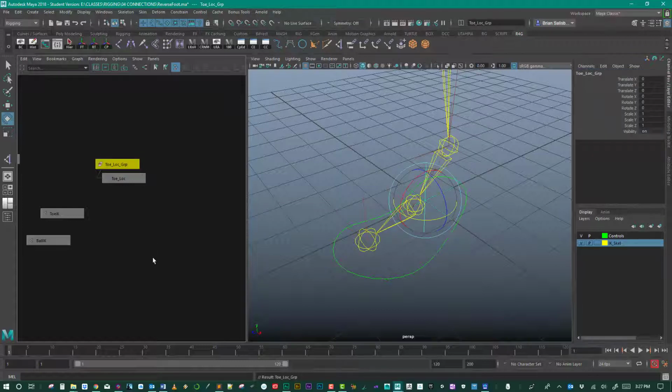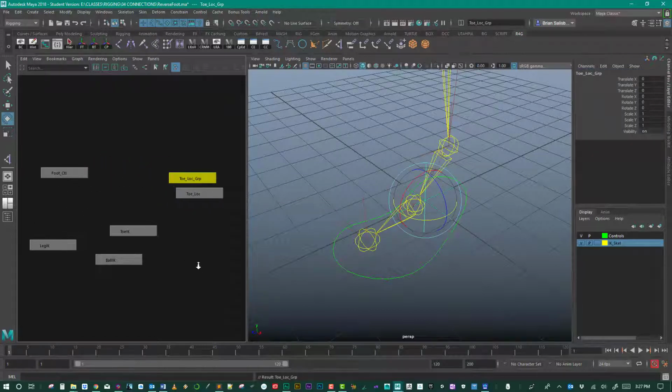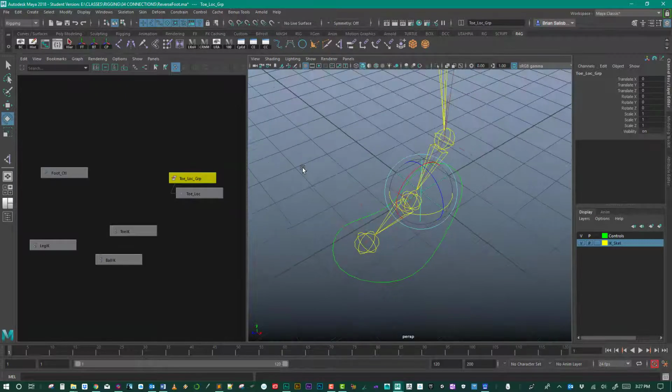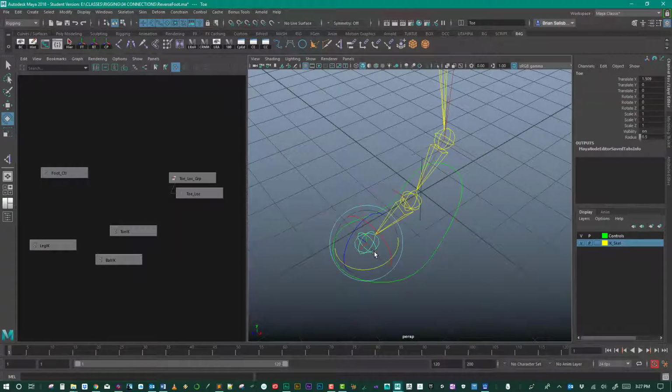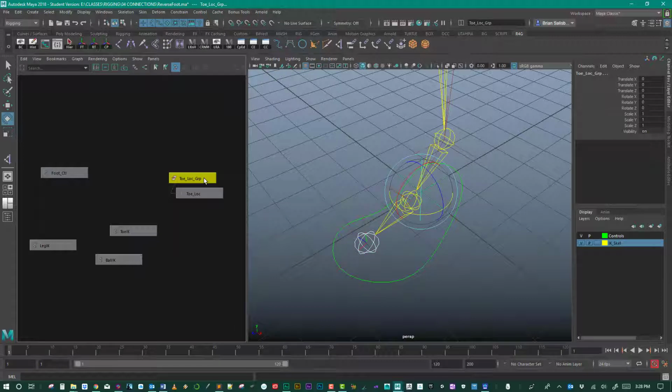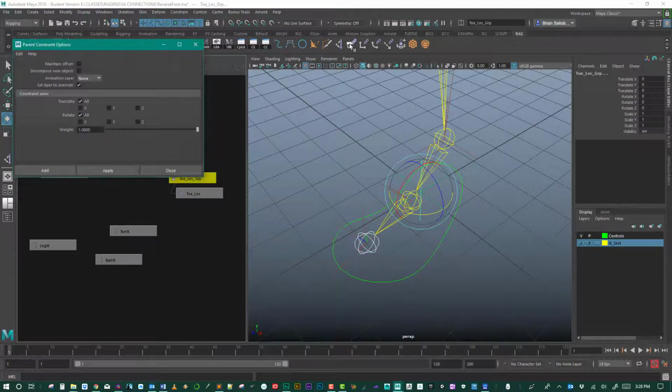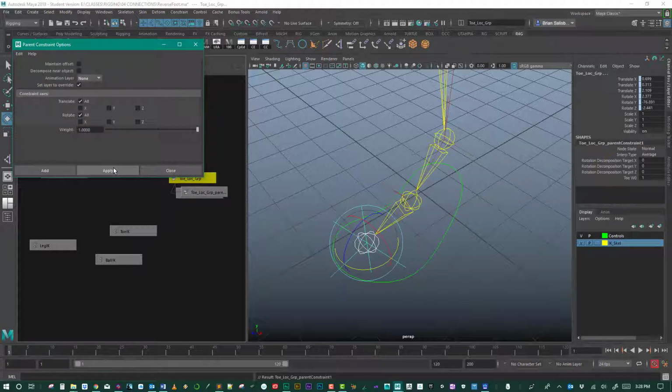So now I've got this toe locator group. Okay, so now if I take the toe here and I shift click on the group, and if I do a parent constraint, and I'm going to leave maintain offset off, I'm going to reset the settings, take that off, click on apply.